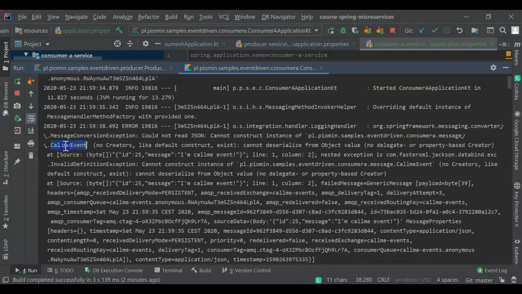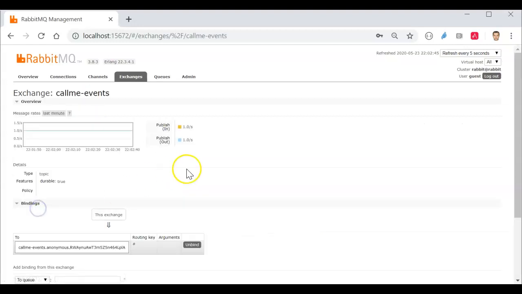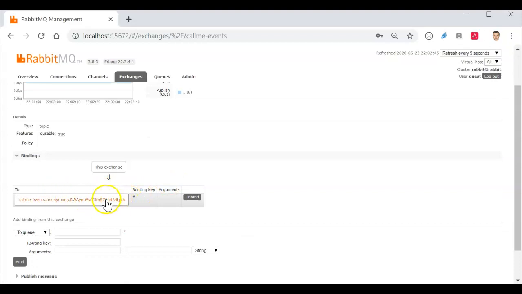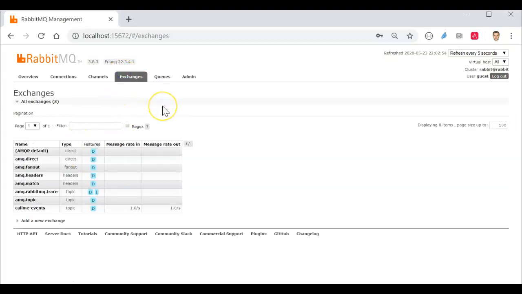We'll change it later, but the messages are consumed by consumer application. We can verify it in RabbitMQ Management Console. You see that there is 1 message per second sent by the producer, and 1 message per second is received by the consumer. So all the messages sent by the producer are consumed by consumer A application.